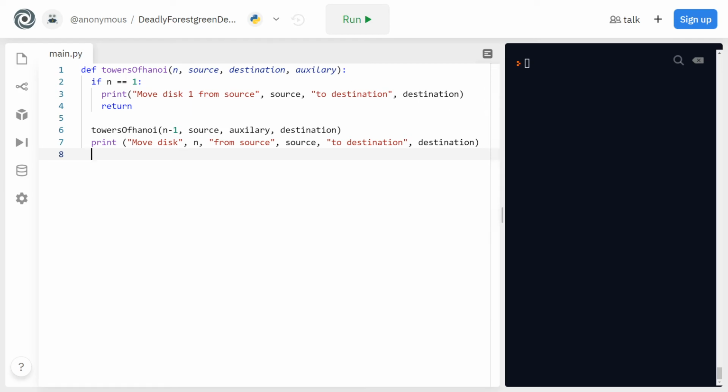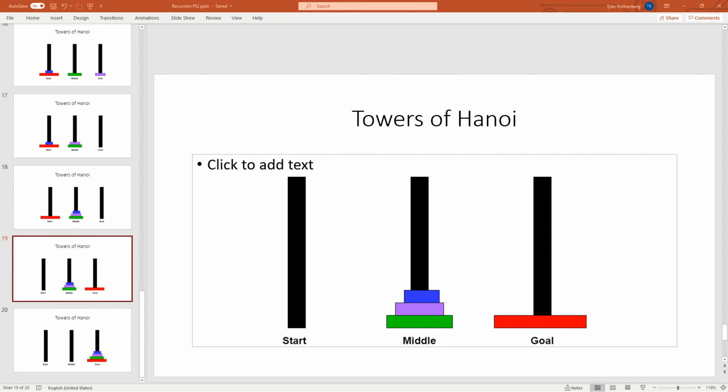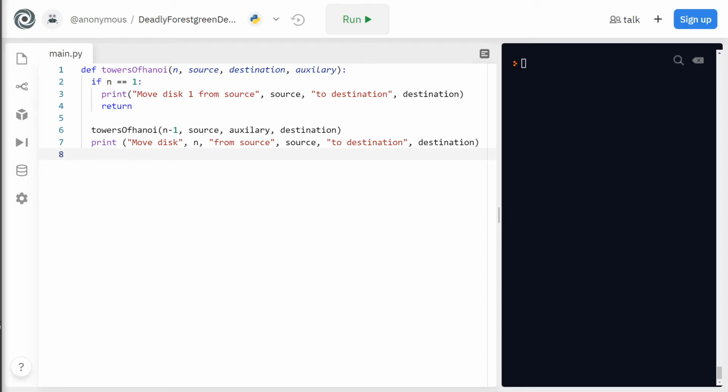And so once we're at this stage, we're going to want to move n-1 rings from the middle pole over to the start pole using the goal as an intermediate, so we can move the last ring, the green ring, over to the goal as a destination. So once we've moved our n-1 disks over to our auxiliary pole, we can move our final disk over to the destination.